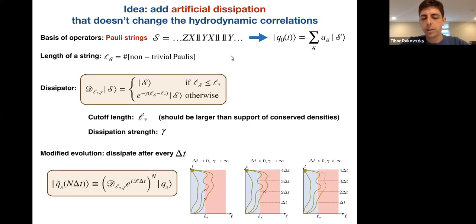So what we will do later on is, one thing is that you fix an L star and then you tune this gamma to smaller and smaller values and try to converge to something that's independent of gamma, as you were saying. But having the L star is quite useful in that it gives you a way to cross-check this, to see that if you do this with a different L star, you get the same result. Because otherwise you could get some sort of false convergence where it looks like you're converging to something as you decrease gamma, but maybe it's not the actual physical result. So by having this additional parameter that you can have several different approximations and compare them, that gives you more confidence that what you get is actually physical.